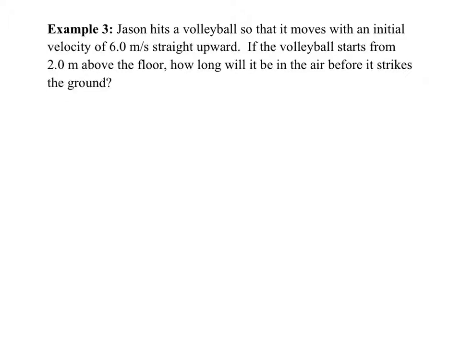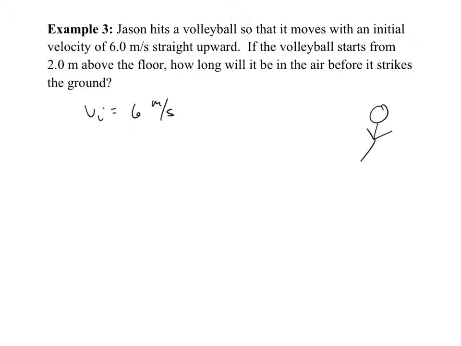So Jason hits a volleyball, initial velocity of 6 meters per second. It goes straight upward. Right away, list this. That's our VI. If the volleyball starts from 2 meters above the floor, how long will it be in the air before it strikes the ground again? So let's draw a picture at this point.